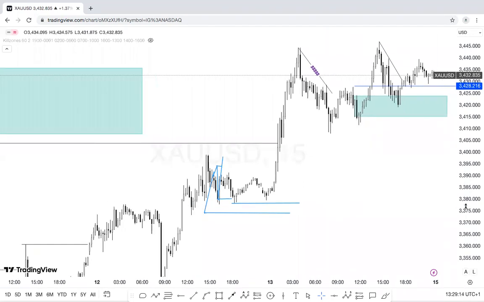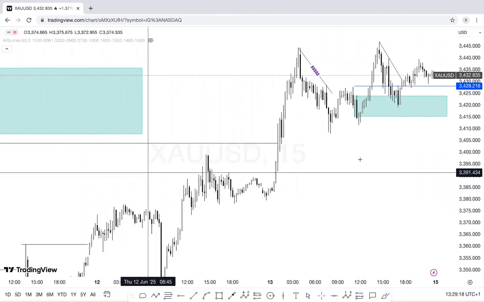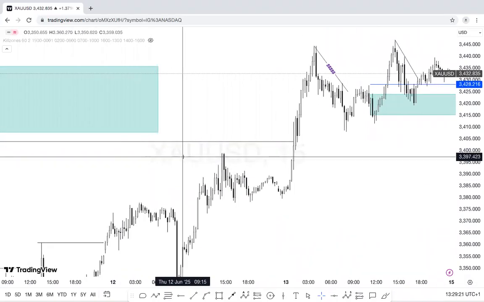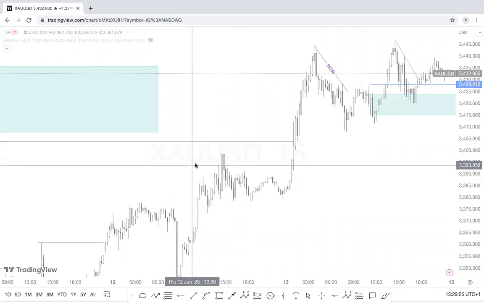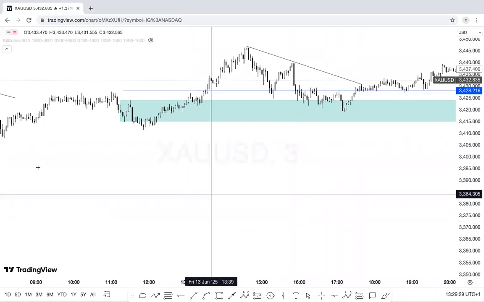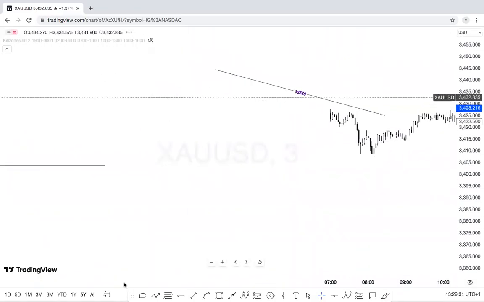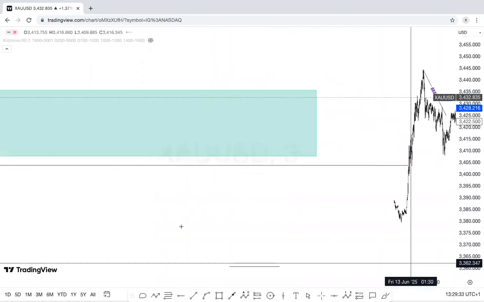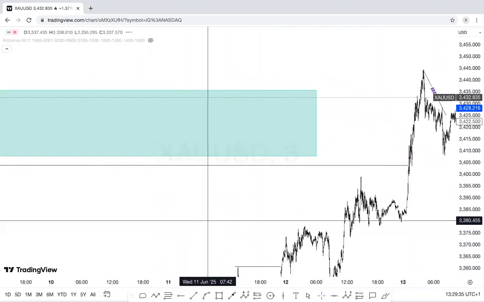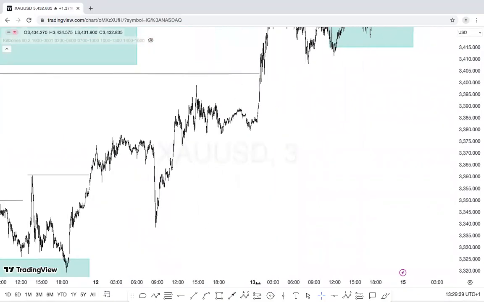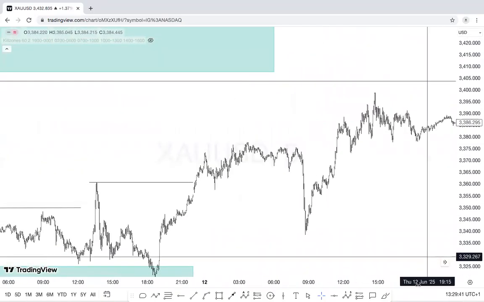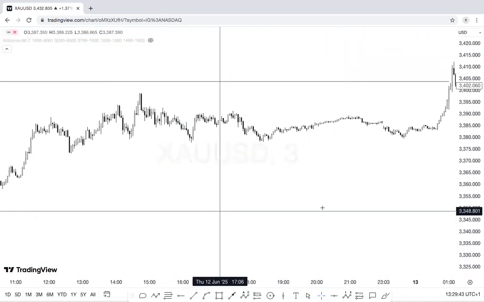Do you understand? As at yesterday, I sent it to the Telegram channel that if you want to sell, because this point is also a pivot, this area where market rejected is a pivotal area, right? Where they should be expecting a sell, but you need confirmation. Since I did not see a confirmation, I posted on my Telegram channel that you should make sure you see a confirmation before you sell. So I did not take any sell on this chart.